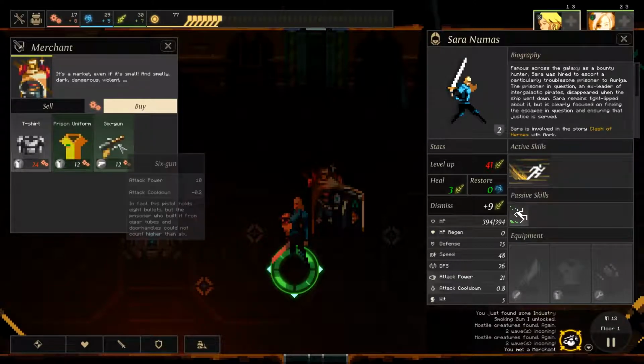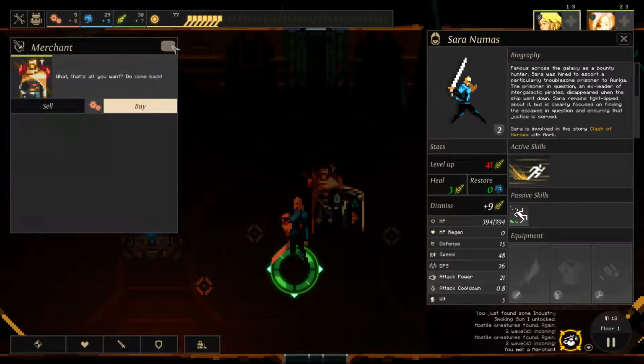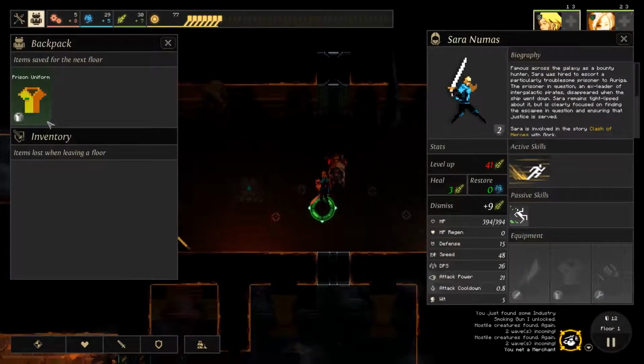So what have we got? A 6 gun. No one has that gun yet. And the prisoner uniform for 4 defense. Yeah, for 12 industry. I mean, that's probably worth it, I guess. I'll just shove that in here. Do come back. Oh, wait, I didn't actually equip it.